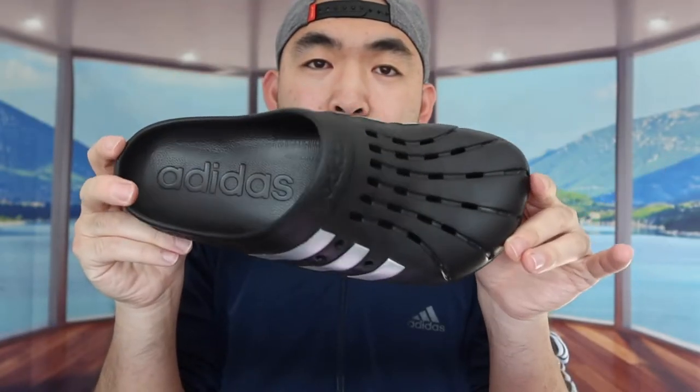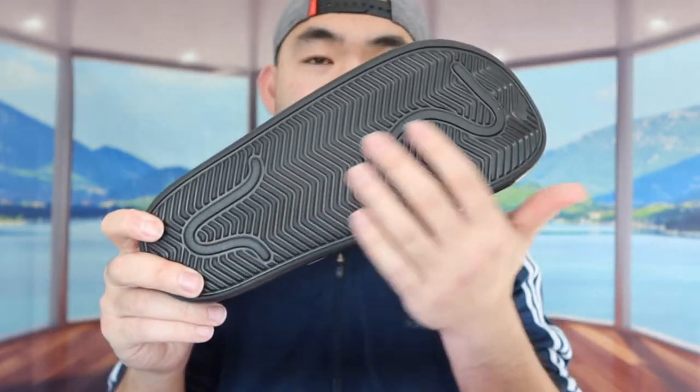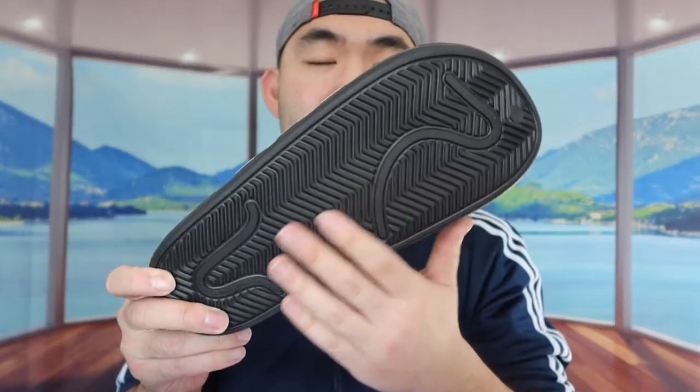So this is basically what the product looks like. As you can see, it definitely looks pretty nice. If you see the bottom part right here, it definitely has a pretty good grip as well. The one that we got here is a black color. They do have this available in a few other colors as well, such as white, blue, and I believe a pink color as well.